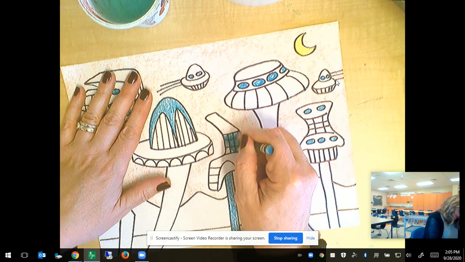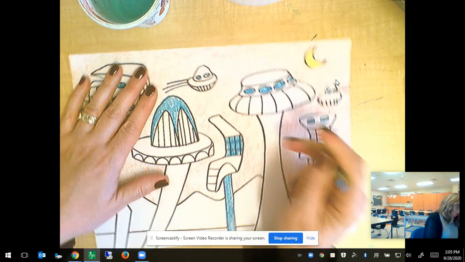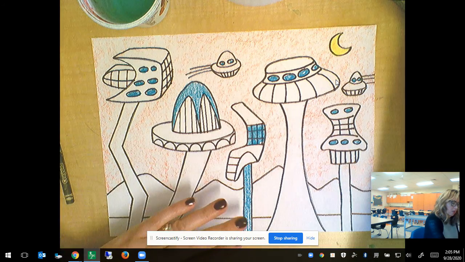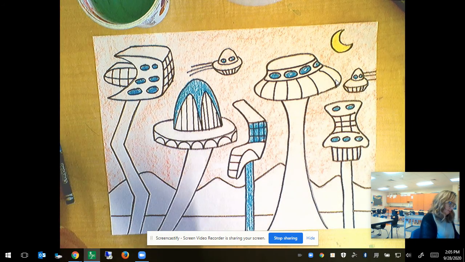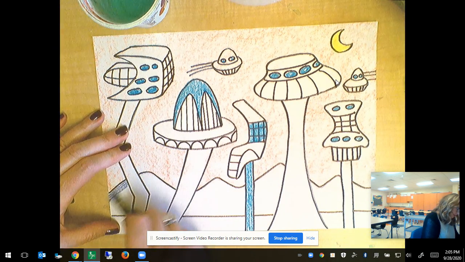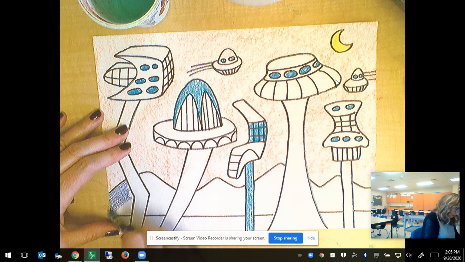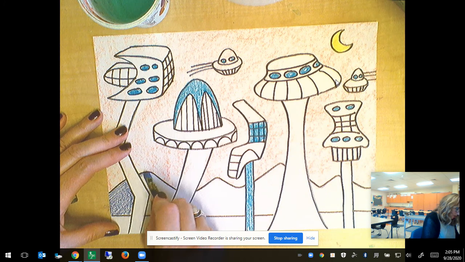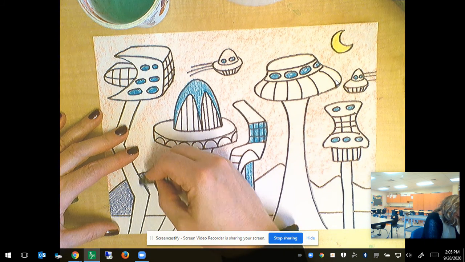So, going in and really finishing your work today by adding color to it. Maybe I want the mountains to be purple mountains. So I can color in the mountains a color. If you don't have mountains, you can add them if you want to or not. Your futuristic city doesn't have to have a mountain range.